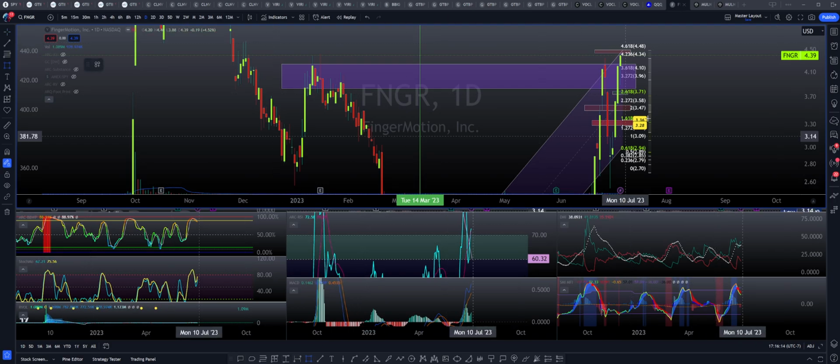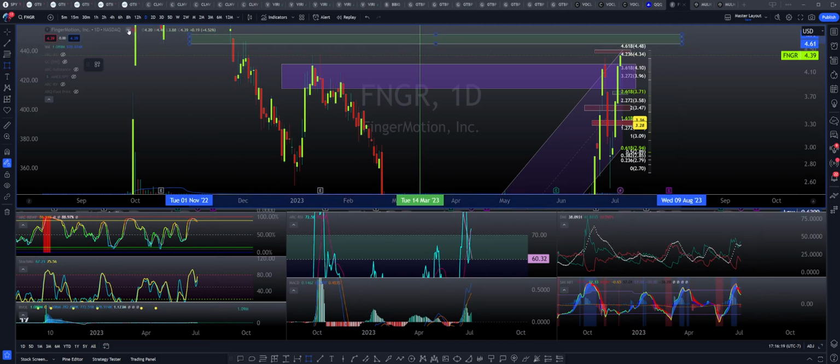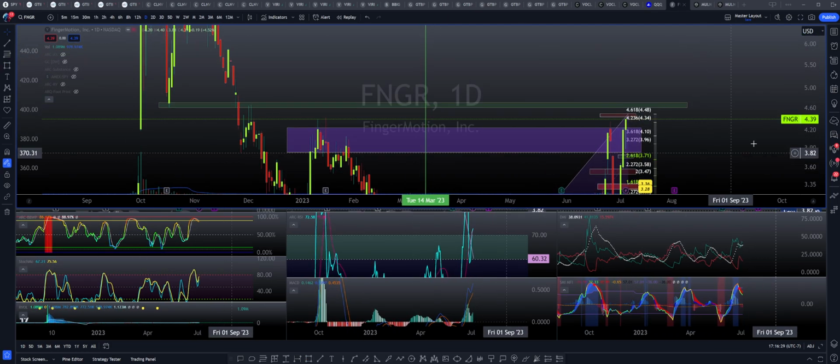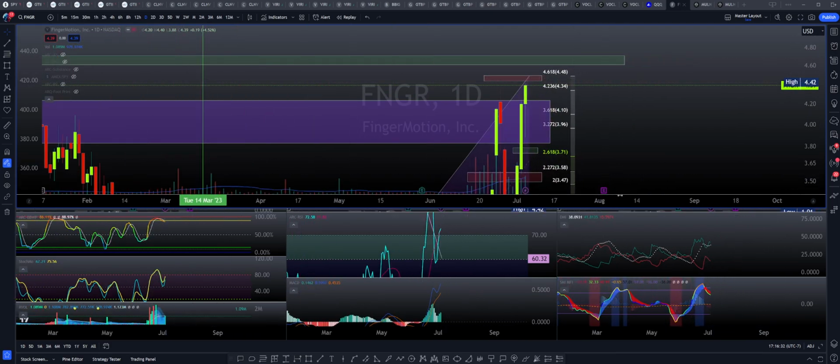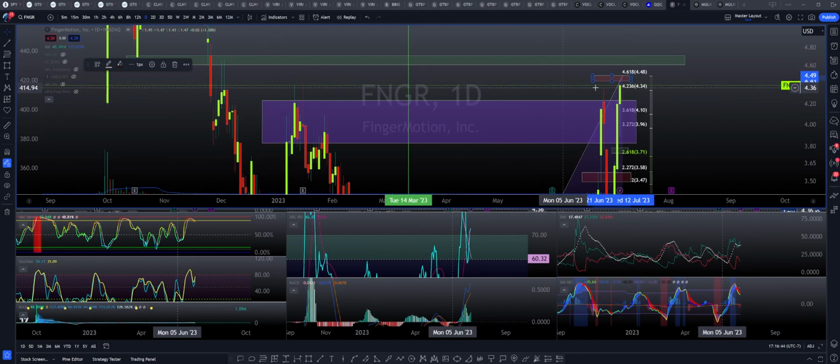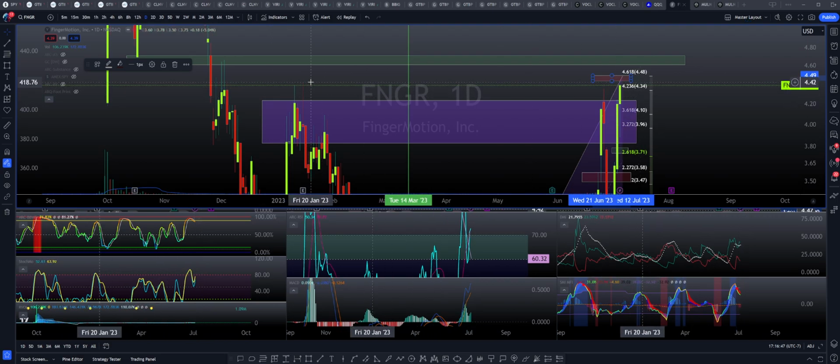So 461 to be exact. Let's see here. I think we may actually have to use, yeah, about 471. Okay, so that's the upside target that I am looking at. Of course, there could be a shot at it right at the get-go, but I think there is a critical resistance here at the 4.618 at around 448, 449. The top side of this candle, what was it, 455, I think.